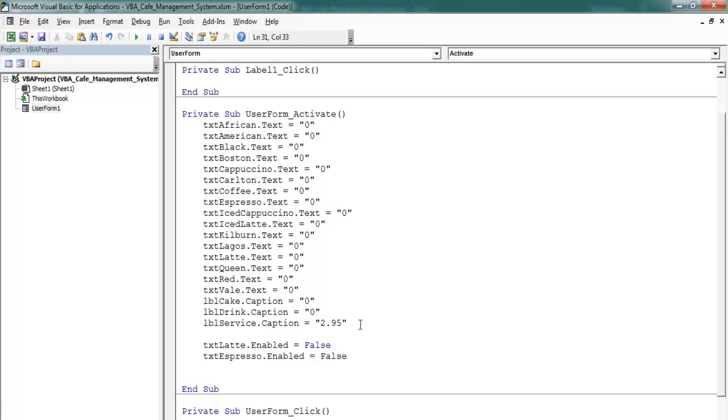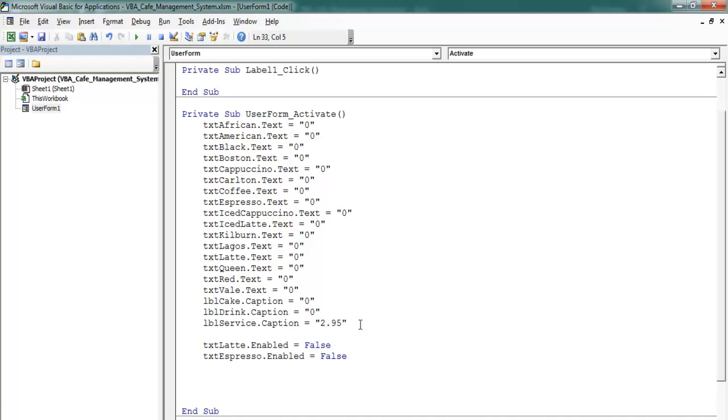Then the other one that I would like to take care of would be chk Africa, I think it's African dot value, let's see, I think it's dot enable as well equals false. Alright, so I will now speed all of these up and get back to you guys.